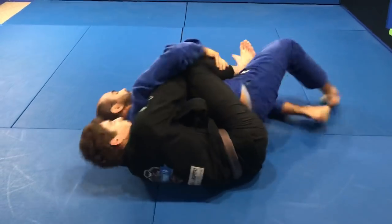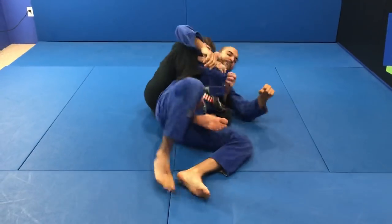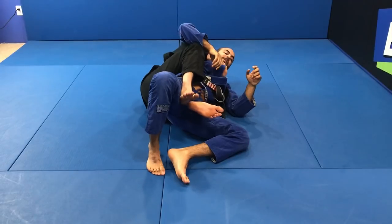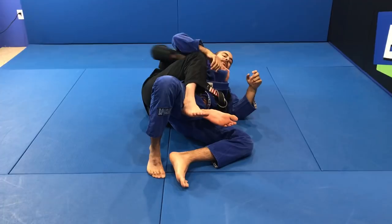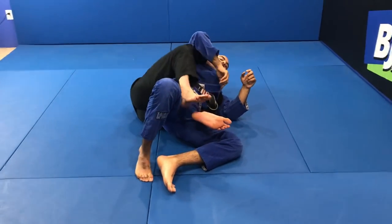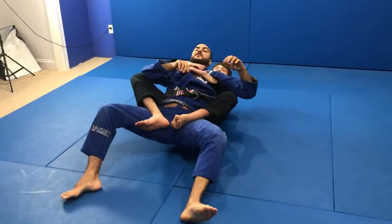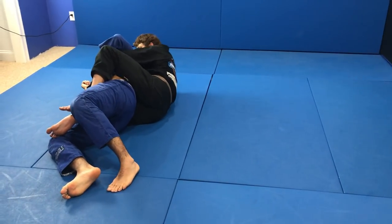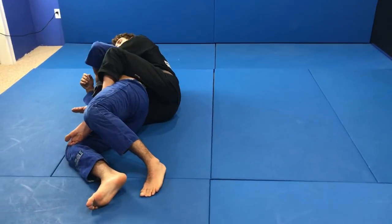Let's just change the angle. Now I have my grips. If I want to keep the points I stay here. If I want to go for the submission, as I'm pulling him across I get the collar grip. Most people go to back position and then try to get the collar grip, but I think it's better to slide the collar grip as you're moving the person from side to side. That way when he goes down, you come up on your elbow and don't stretch — you bring your chest tight and your hands go into his neck like a knife, and you get the choke.